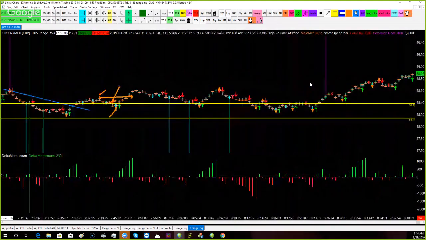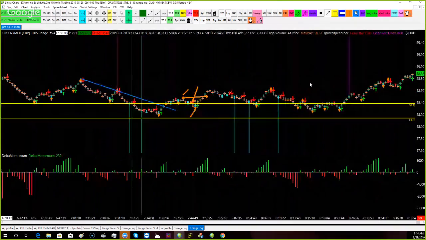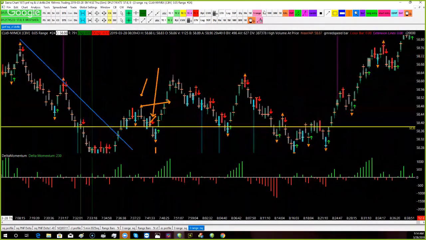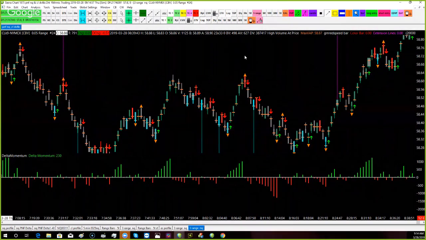And there you go. Okay, I want to show you that because when you're on the smaller range, it can get quite tricky. So I want to look at that a little bit closer one more time, so we can see how we would have actually executed that in real time. Fractal trend line, right? No, fractal up, fractal down.